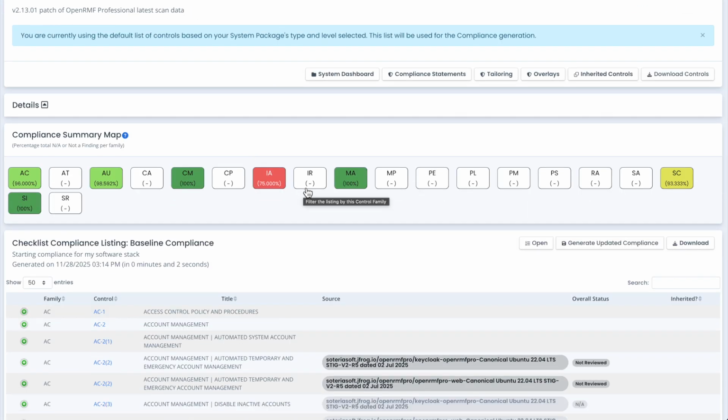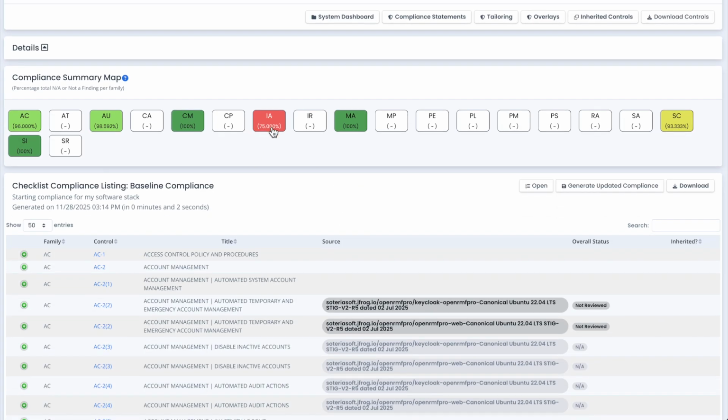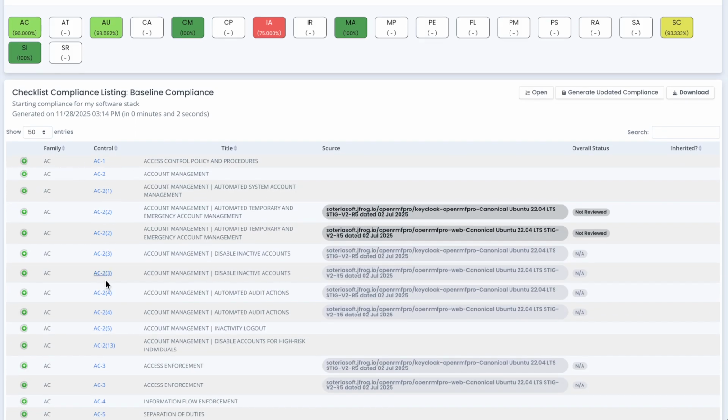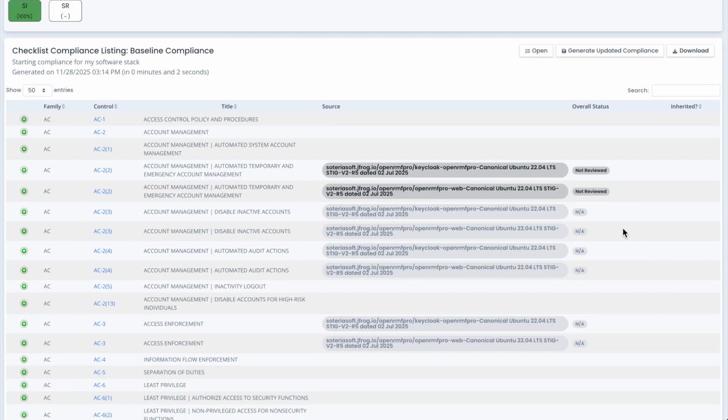We already start to meet some of the access control, auditing, configuration management. There's some things under IA we still need to fix, SC, SI, but you'll notice that we have controls, we have subcontrols in here. They point to the source of those checklists we just uploaded from a DISA-based benchmark of our image. It's a pretty unique feature for RapidFort. So we decided to work with them to integrate that and pull that into OpenRMF Professional so we can help you automate cyber compliance, even around software images and the software stacks you're pushing out.